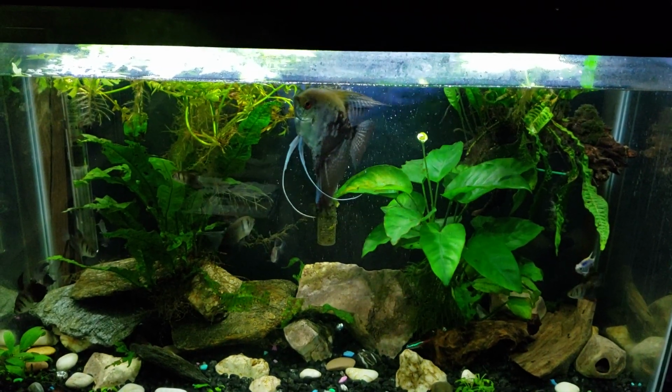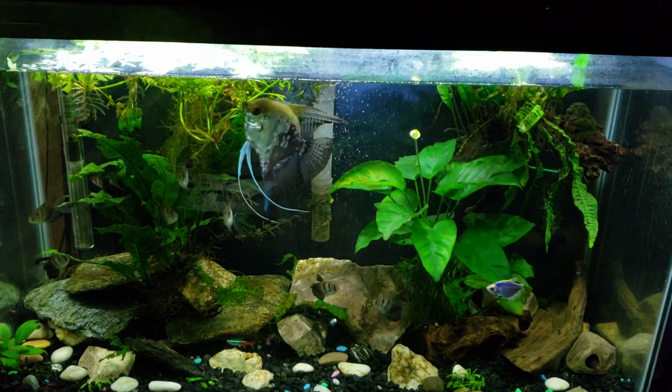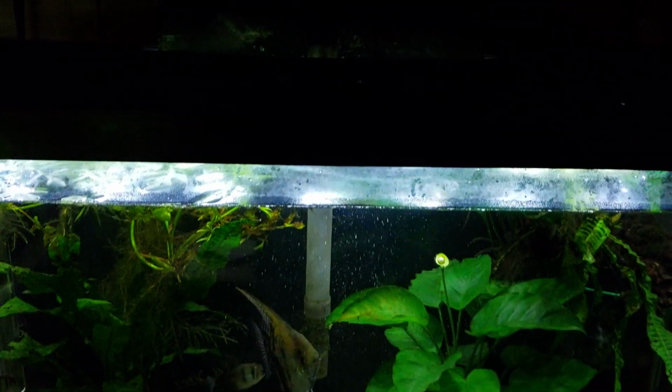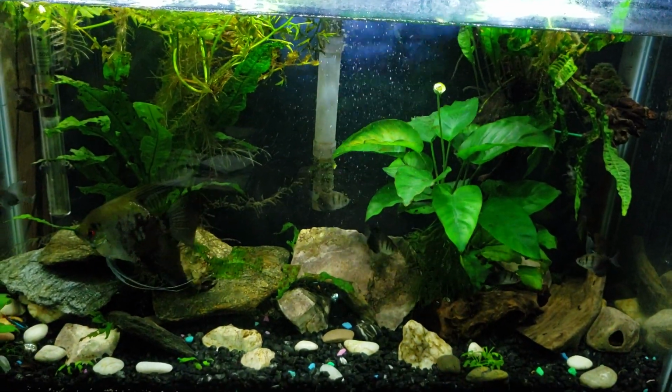And what you see right now is a tank that is very much in need of maintenance. At the very least, I should be in there changing the filter and topping the water off. You can tell I need to change the filter by the way you can see the water flowing through the middle there and not so much on the actual places where it's supposed to be. It's kind of backflowing because the filters are clogged up. You can also see the water level is very much lower than I normally keep it. So definitely ready for some maintenance. Tonight will probably be the night that I get in there and do a water change.